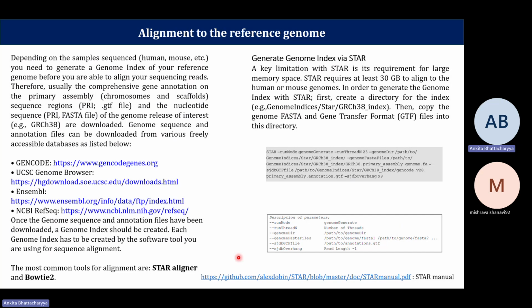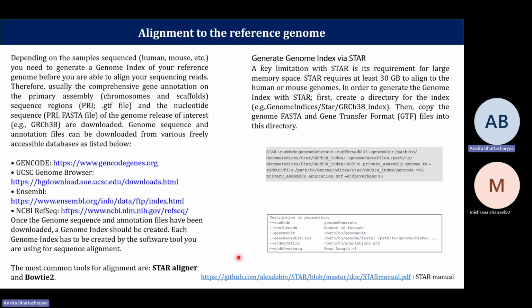While STAR is very good at its job, it requires a lot of computational power. It requires at least 30 gigabytes of empty space and of RAM to align to the human or mouse genomes. And you need to create a directory also for the index, then copy the genome FASTA and the gene transfer format, or GTF, files into this directory.